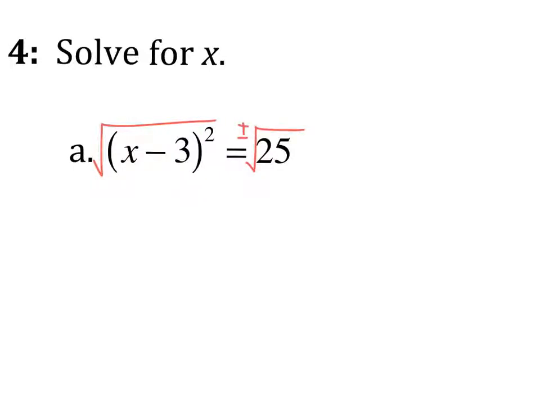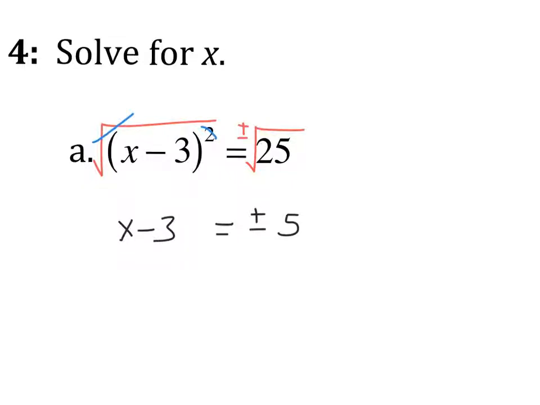So I take the square root of both sides. So what happens here? Effectively, the radical eliminates the square. The radical eliminates the square. So what is left? It's the radicand. The expression inside is what's left. Then over here, I have plus or minus 5.